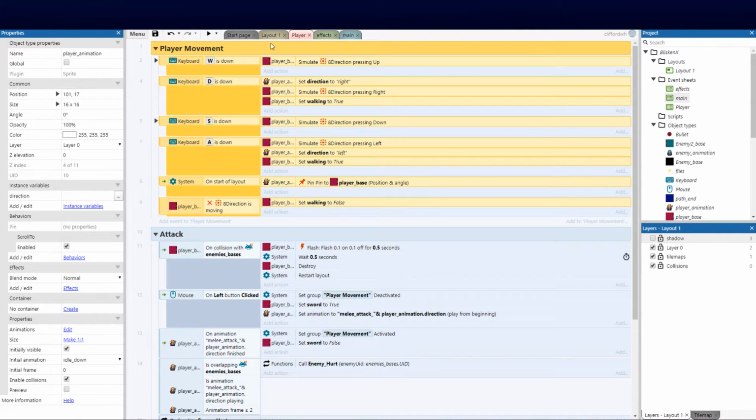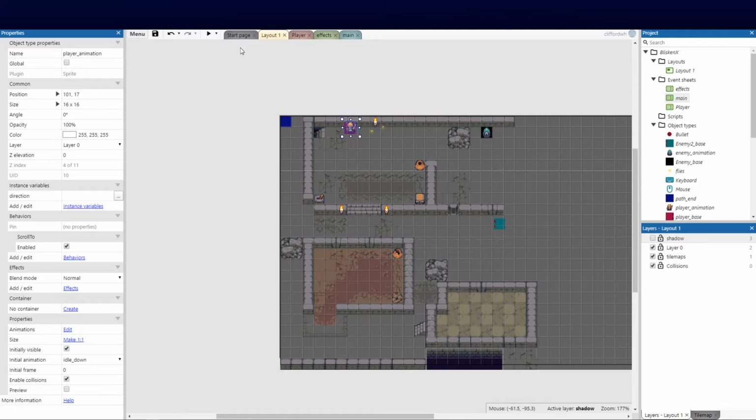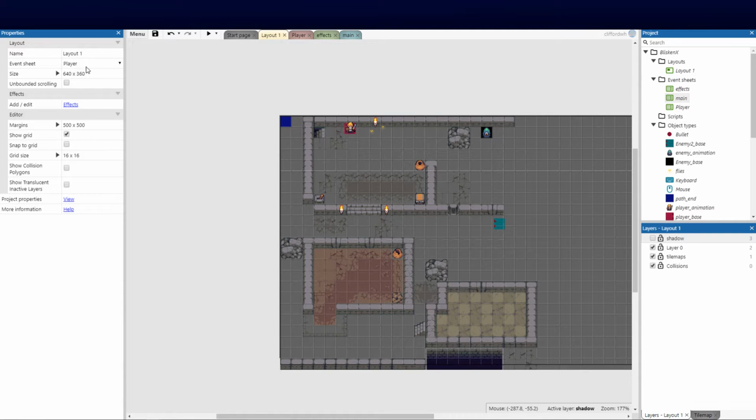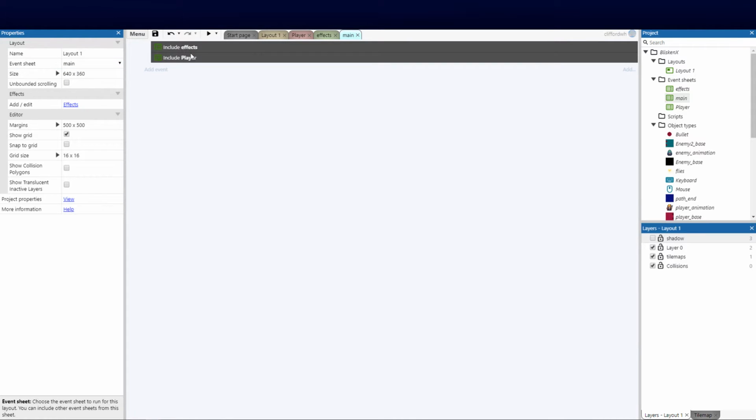Okay. Now you just need to go over to your layout and ensure that you have the right one. Currently it's calling player. Make sure that it's calling main, because main carries both player and effects. If you don't have it set, you're not going to get the effects from the other tutorial we did. Alright, so just make sure that's set. Right, so now that that's set, let's go ahead and work with this.